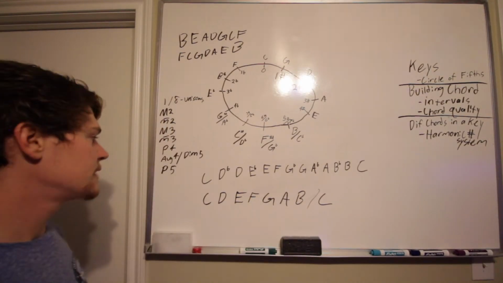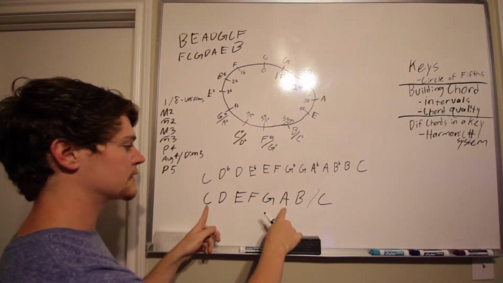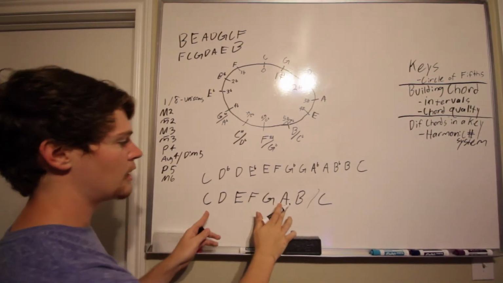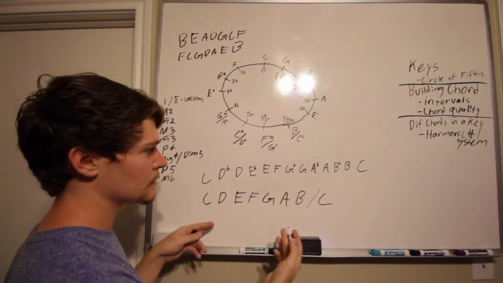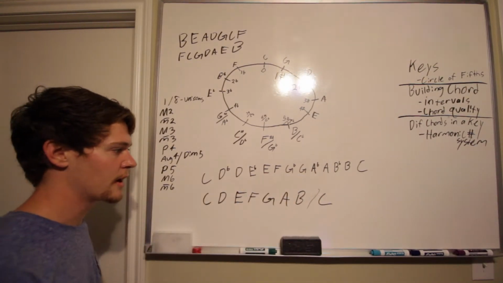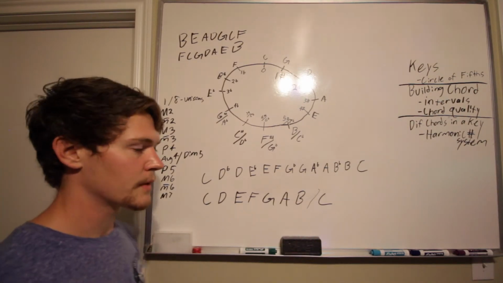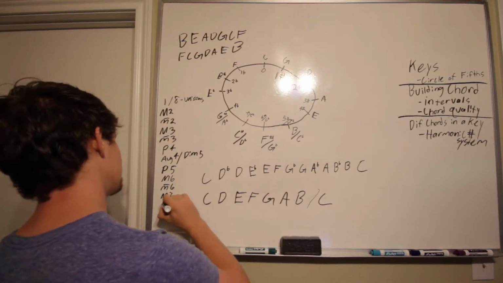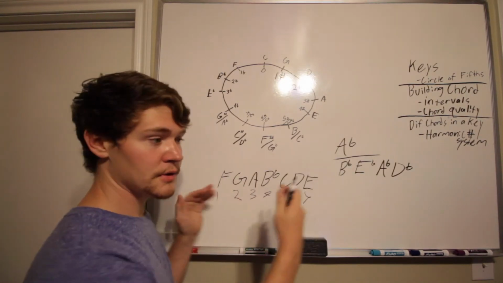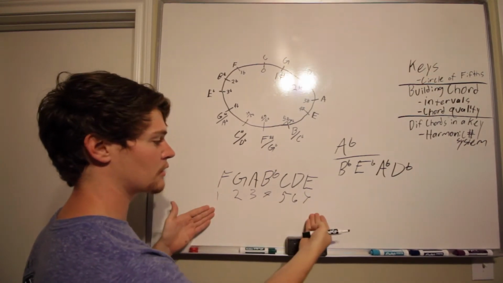And so then for your sixth, from C to A is a major sixth. So 1, 2, 3, 4, 5, 6. And if this A was flatted for whatever reason, it would be a minor sixth. And so then after sixth you have the sevenths. In the key of C major is a major seventh. Or in the key of C minor, it would be a minor seventh.